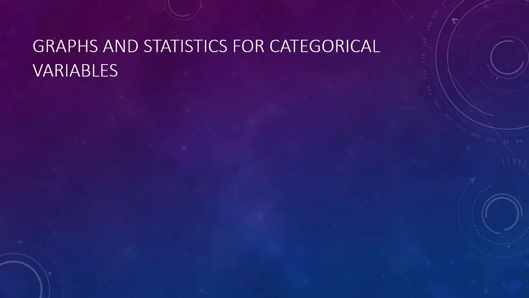We learned a few graphs and statistics that we can use to examine the distribution of categorical variables. Data that are categorical variables vary by category rather than quantity. To show the relative frequency of units in each category, we can use bar charts. We learned about pie charts as well, but that is only because pie charts are still used by some researchers. Statisticians caution against using these charts. I hope that you choose bar charts when you want to show a graph of a categorical variable.